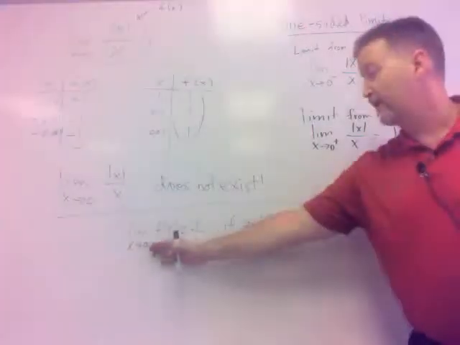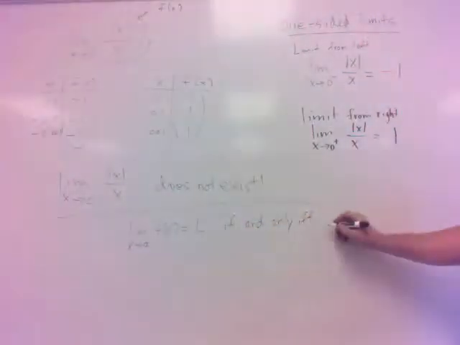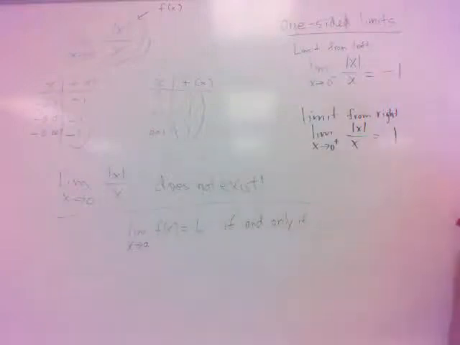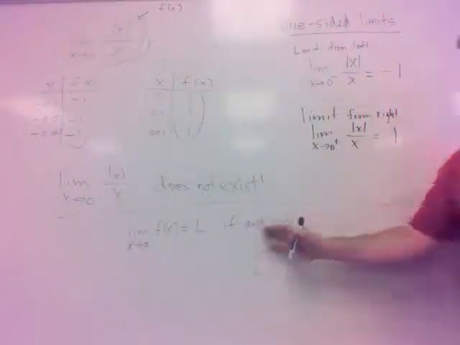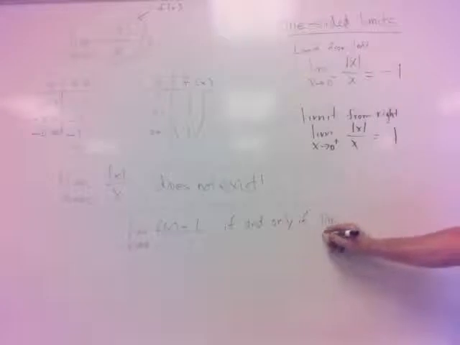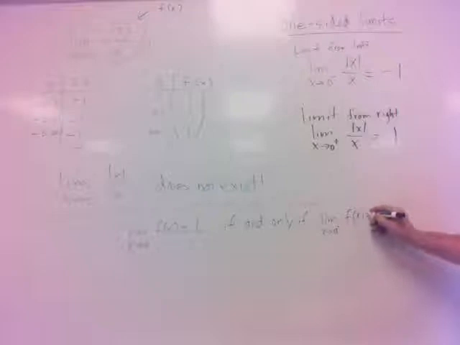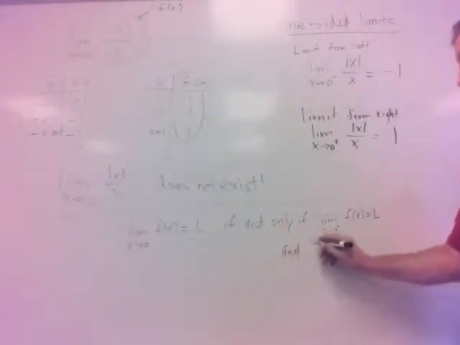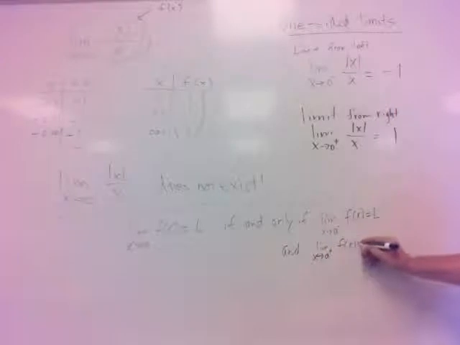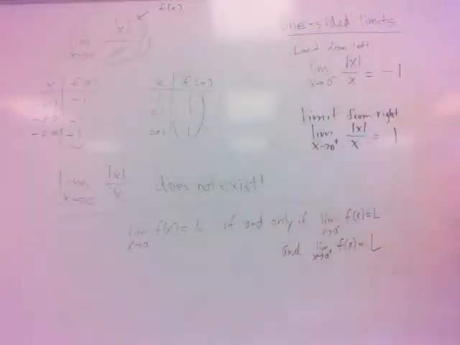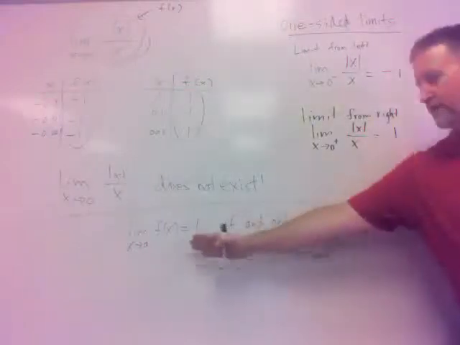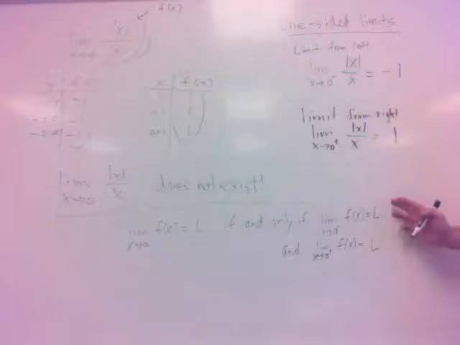The limit as x approaches a of f of x equals L if and only if, that was the IFF abbreviation for that, if and only if the limit as x approaches a from the left of f of x equals L and the limit as x approaches a from the right of f of x equals L. Isn't that another way we can state what we've been doing? We're looking at the table from the left, the table from the right. So the only way this can equal L is if these two match. They equal L, both. That's what we're saying. Okay.